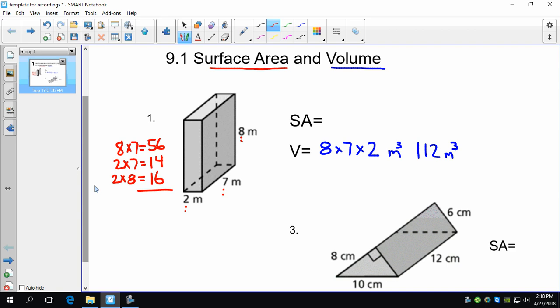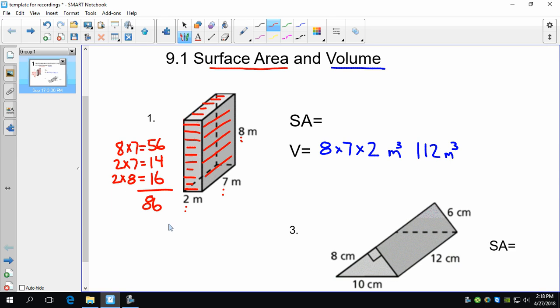Now, basically what we have figured out now, as far as the area goes, we're taking surface area and breaking this prism up into its areas. Now, real quick, 8 times 7, that's this side. Big side, it's the front. 2 times 8 is this tall, skinny piece right here. And then 2 times 7 would be on top. But we're going to take all those numbers. We're going to take 56, 14, and 16. We're going to add it up. We're going to get 86.